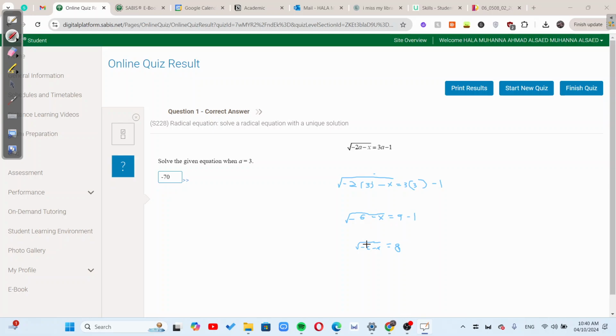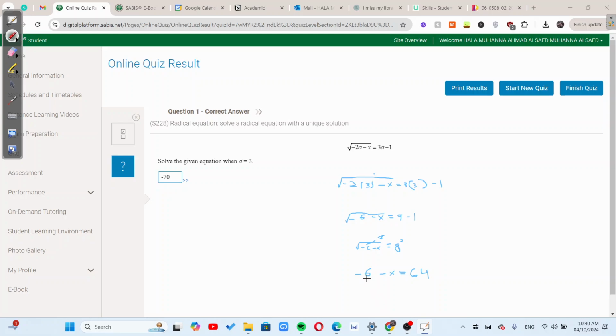So now we know that the only way to get rid of a radical sign is by squaring both sides of your equation. So squared and squared. The square and radical sign cancel out, so you're left with negative 6 minus x equals 64, because 8 squared is 64. And calculators are allowed, so if you don't know a squared number, don't waste time on paper. Just do it straight on your calculator.